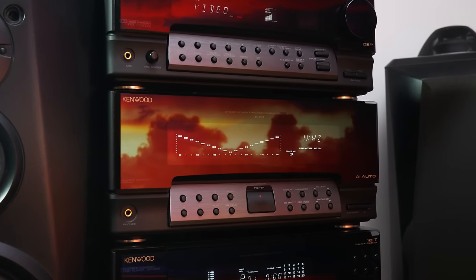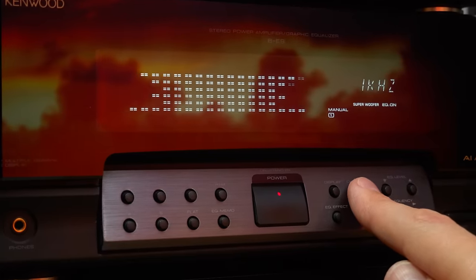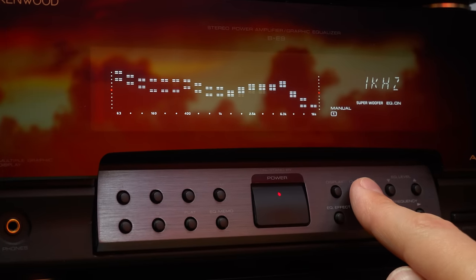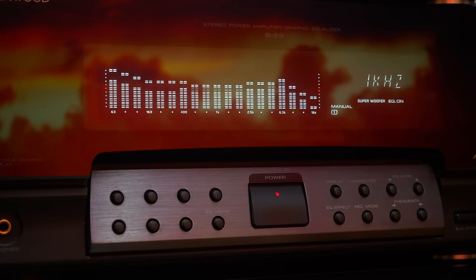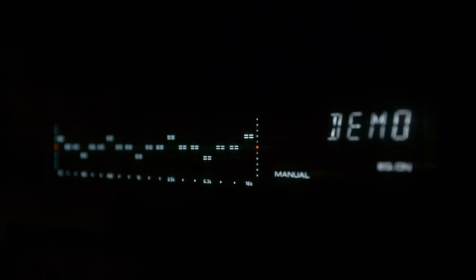This is the 7-band graphical equalizer, which also has a 7-band analyzer with 12 fake bands in between. The analyzer has 4 different styles. And it has a demonstration function.